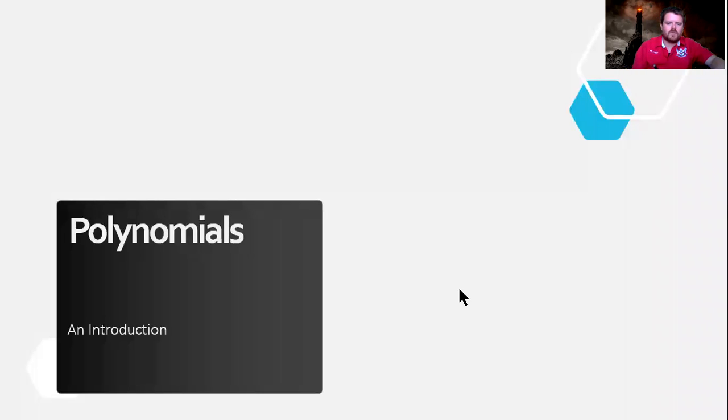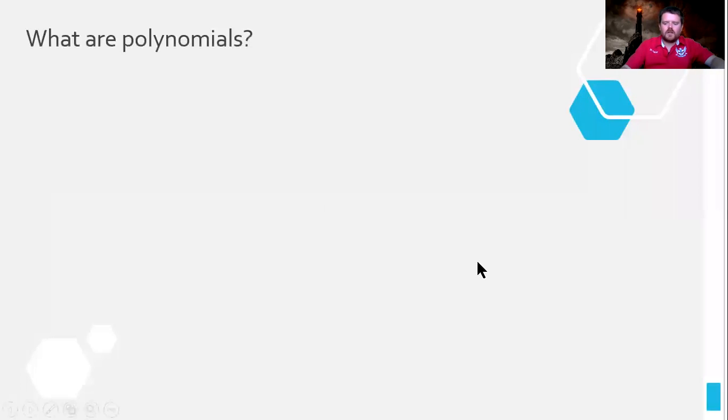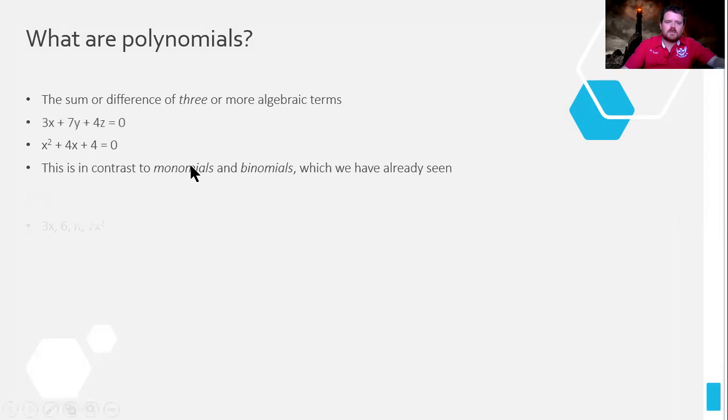This is something that's been covered in previous classes. If you've had me for Math 8, Integrated Math 1, we've talked about this before. Basically, a polynomial can be defined as the sum or difference of algebraic terms. Now, here it says 3 or more because technically if I'm looking at something that has less than 3, I would say that's a monomial or binomial. So polynomial can refer to the broader sense of any combination of algebraic terms, but once we start classifying, it's used to typically refer to 3 or more algebraic terms, which we'll see in a moment.